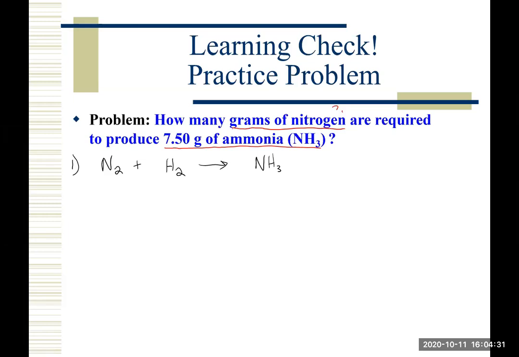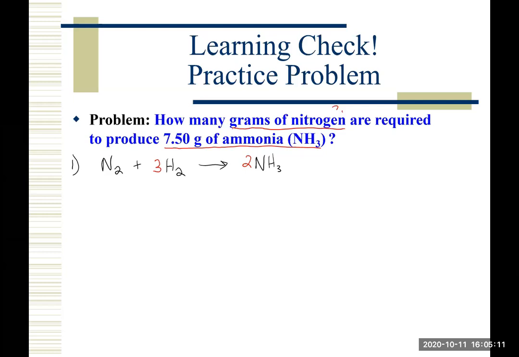So we look at the left side and we see we have 2 nitrogens. On the right side, we have only 1 nitrogen. We fix that by adding a stoichiometric coefficient 2 out in front of ammonia. But when we add that stoichiometric coefficient in front of ammonia, we've changed the number of hydrogens to 6. And on the left side of the reaction equation, we only have 2 hydrogens. If we put a 3 in front of H2, we now have 6 hydrogens, and now our reaction equation is balanced, and we can use it to do calculations.